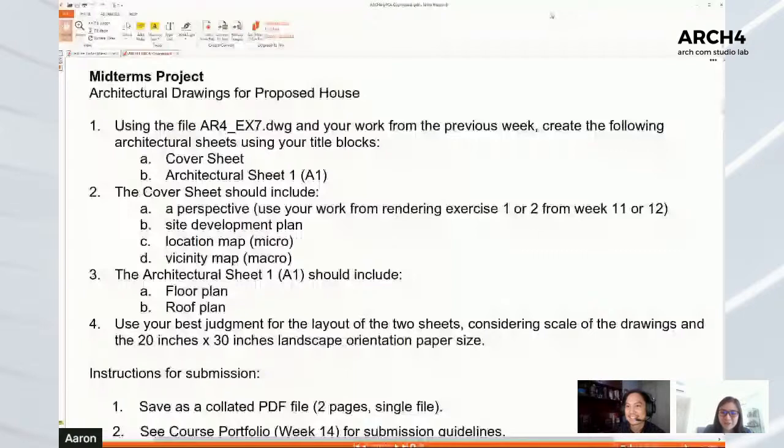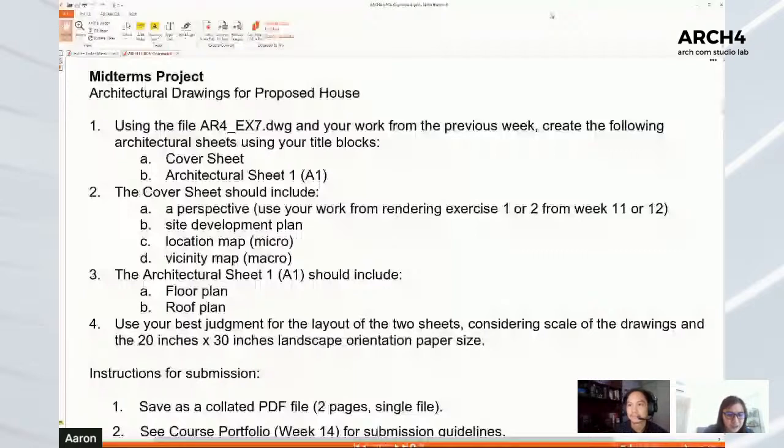Yes, so you can leave that for now. And then the cover sheet should also include the SDP or site development plan, the location map, and the vicinity map. And for the architectural sheet, it should have the floor plan and the roof plan. Of course, they have to make the roof plan. And then for the layout, it will be up to them. So of course, they'll have to consider the scale and everything.